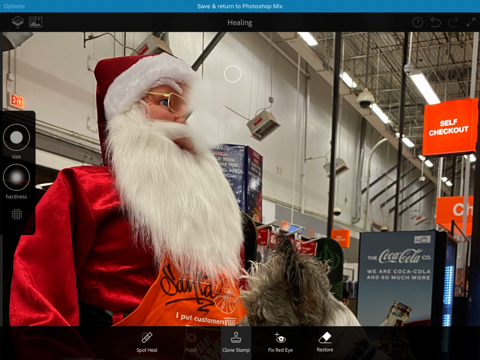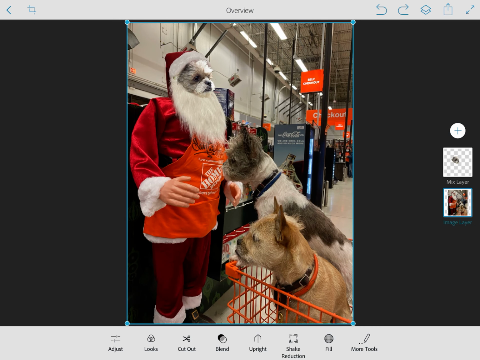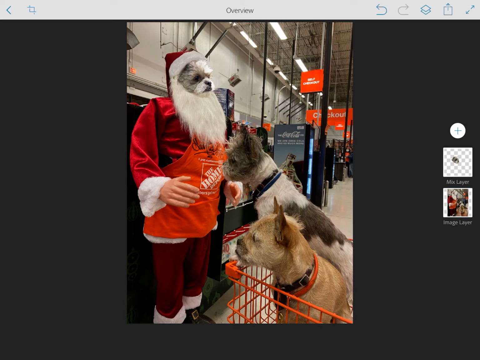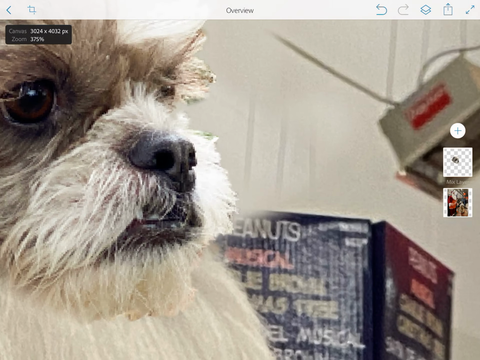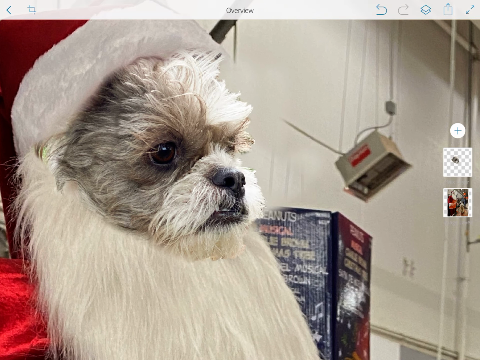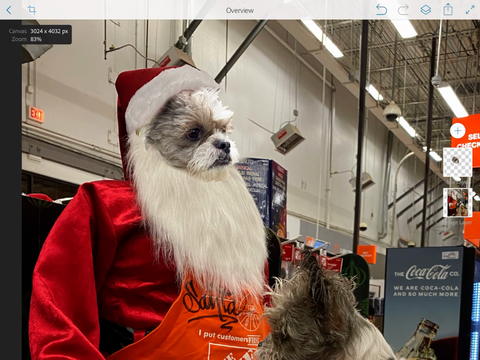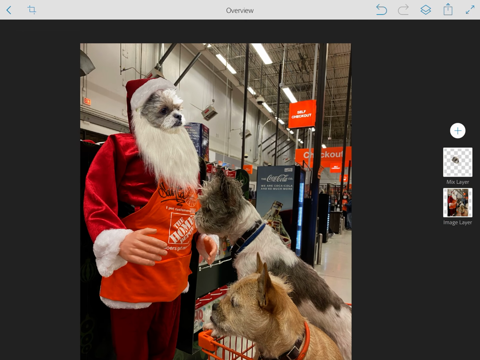So I'm essentially getting rid of parts of the image, and then watch here. Now I'm going to save up at the very top of the screen. You can see where it says saved. And now when I go back, you can see that part of that background that I needed to get rid of is gotten rid of, all right? So you can see that Photoshop really goes in between the apps in order to help you out.